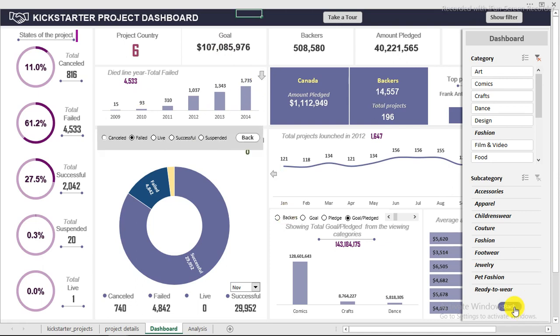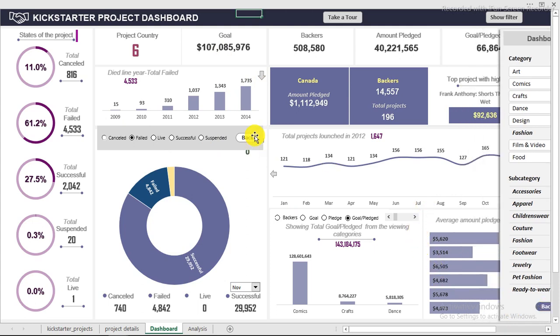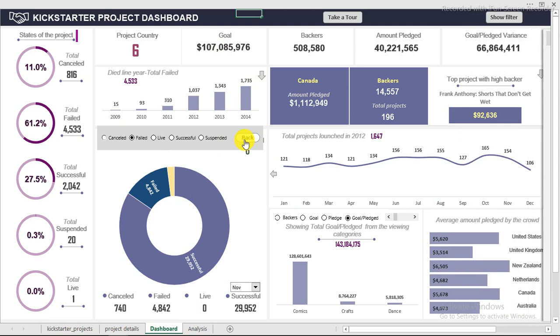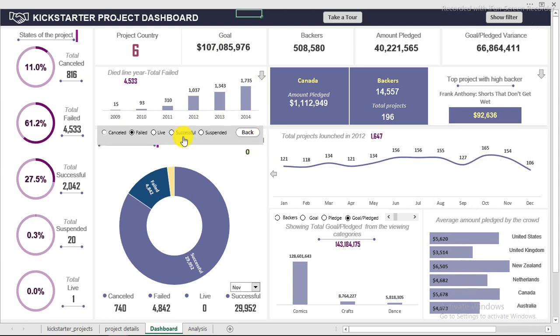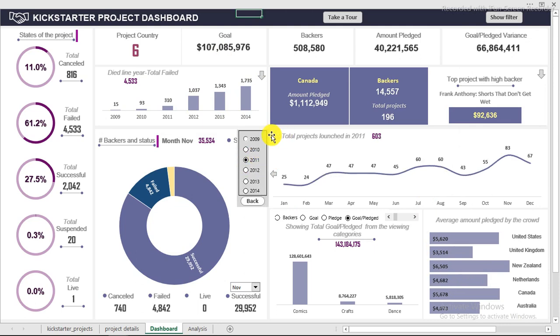If I click right here, it's going to hide it away from the view, and our dashboard gets very clean. So now it's very dynamic. Every single time we place a filter right here, the filter is just going to go for this particular visual alone, and we have lots of them that we can take advantage of to make our Excel dashboard very dynamic. So without any further ado, let me take you to the part where we're going to create this from scratch.